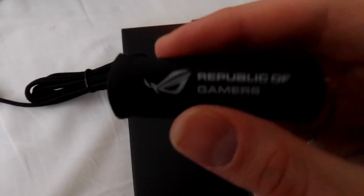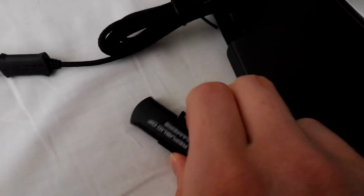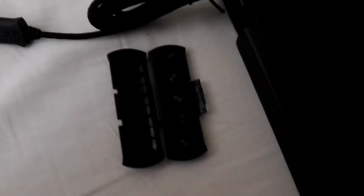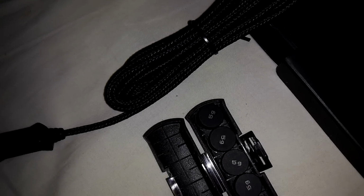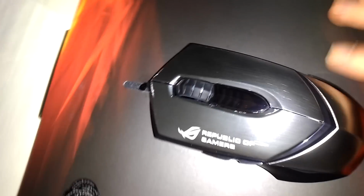Weight system. Here's the mouse. Feels good. Braided cable. Oh, and the mouse mat. Cool stuff from Asus.